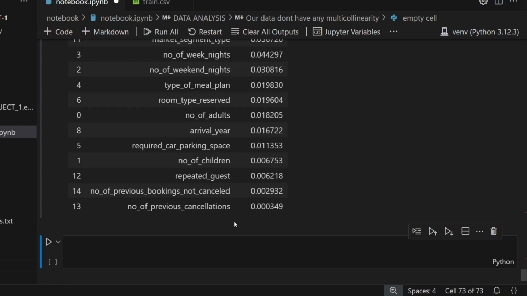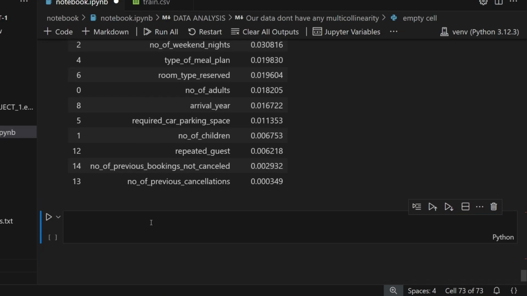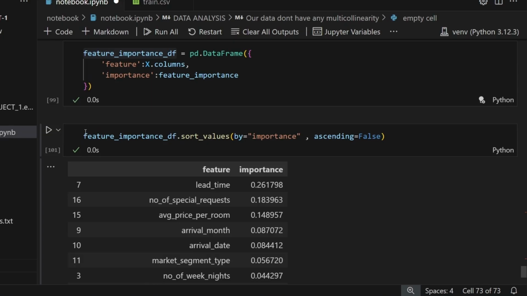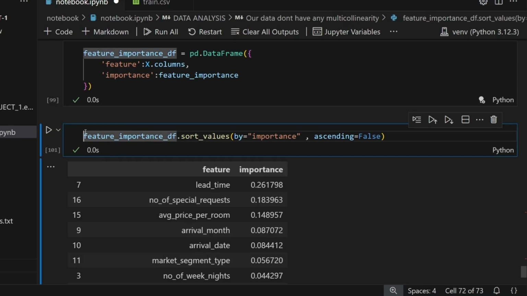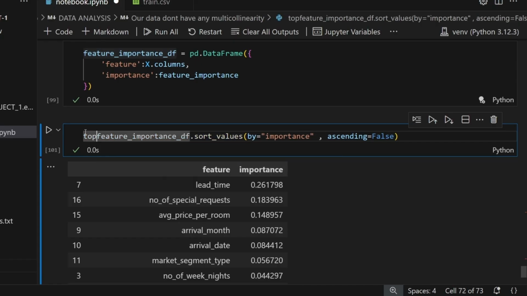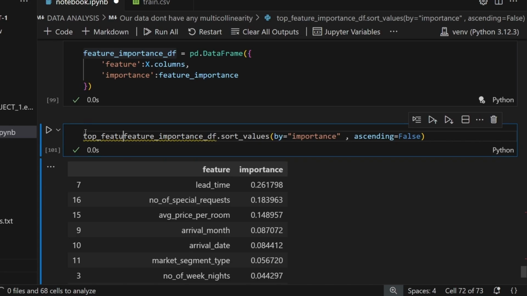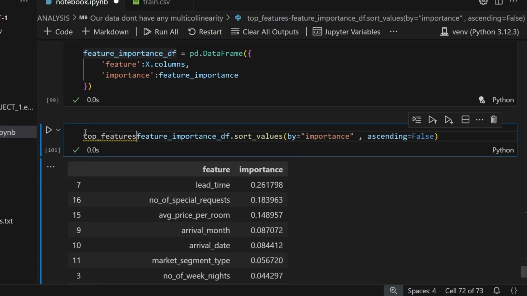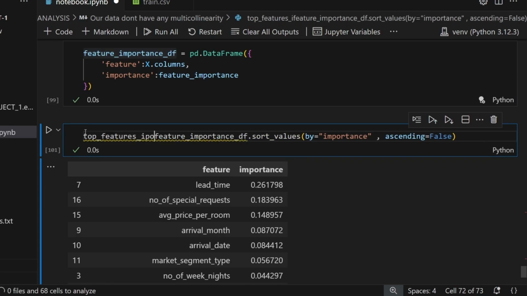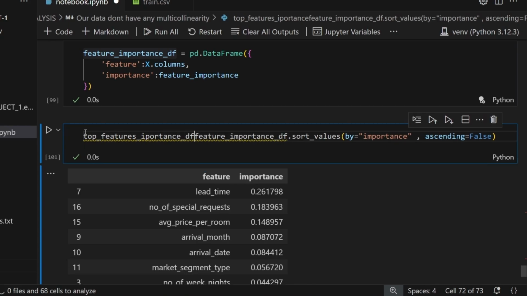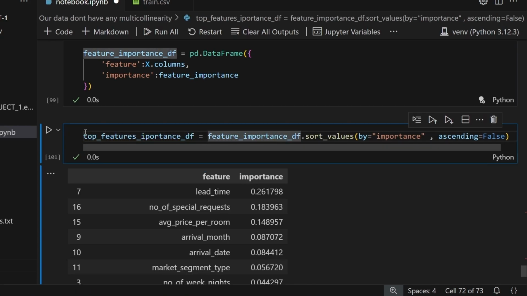Okay, now we will be selecting only top 10 features. Let's store this inside a variable. So we will be creating top features importance, name it anything, df, top importance feature df.